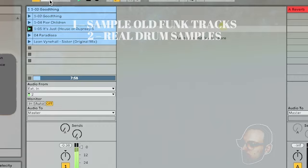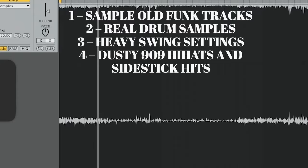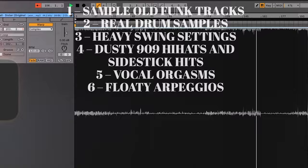So let's break down his style. You need to sample old funk tracks, use real drum samples, generally sampled from vinyl tracks. You're also going to need to apply heavy swing settings on the drums. There's a lot of very dusty 909 hi-hats and side hits on his tracks. Let's not forget the obligatory vocal orgasms, some floaty arpeggios like in the track Sister, and like the track Paradisia, you're going to get some electro down sweeps and then more dusty hats.